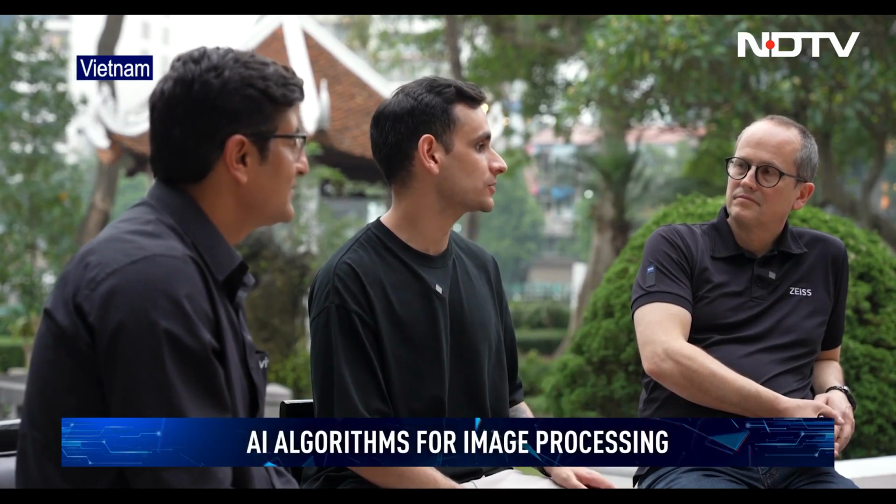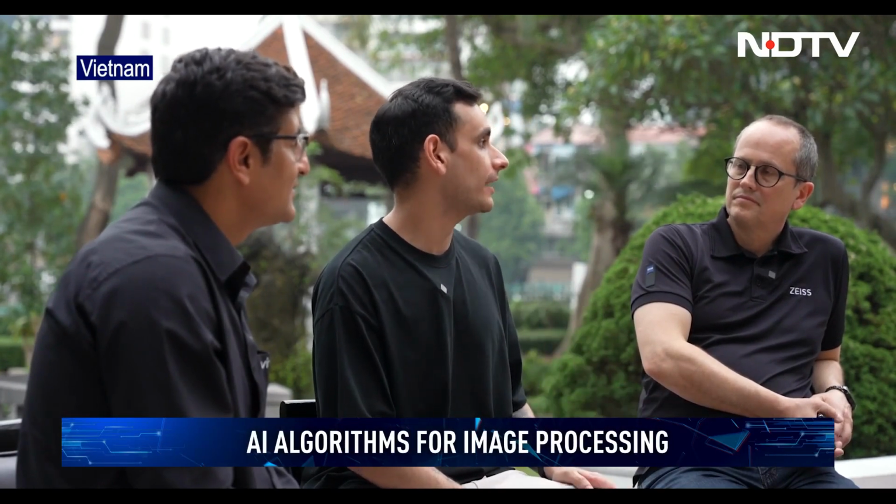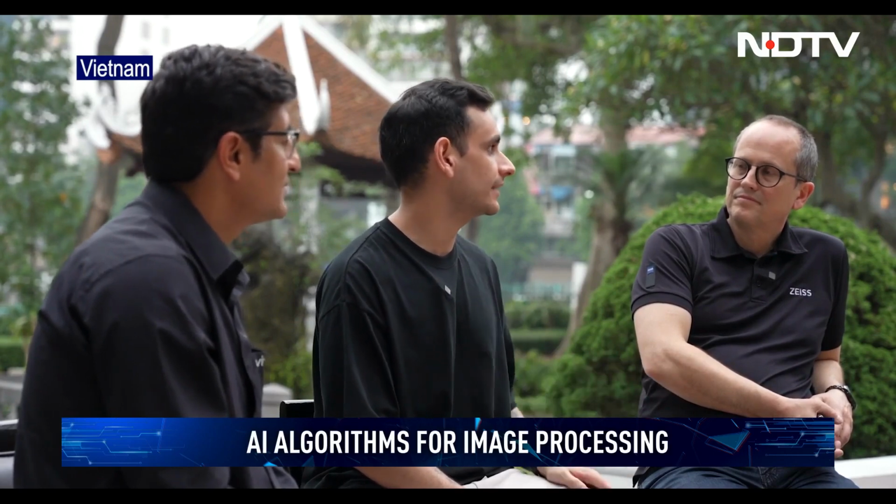Tell us a little bit about what are the big jumps in that particular field. What have you done with computational photography? Computationally wise, this is a huge leap. Like Vikas mentioned, we have the V2 chip now, which enables us to run more algorithms in the background. So for example, for portraits, of course we have a bigger sensor and better hardware now, but we are also complementing it with algorithms like AI HD, AI Skin, and also running algorithms for sports mode and night mode.